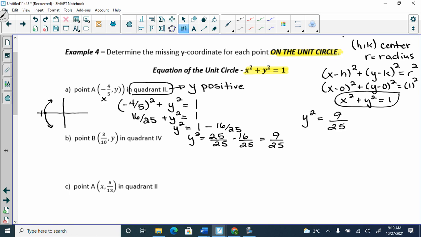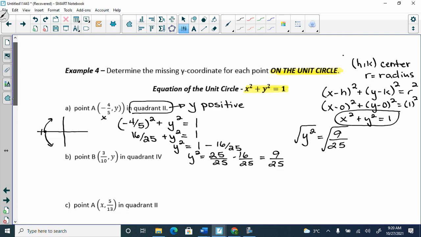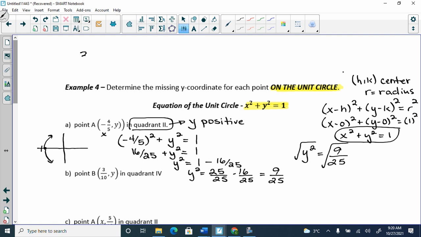Then what can I do? Square root. Now please pay attention. You were taught this in grade 10. I haven't talked about grade 10 in a while, actually. It's back. In grade 10, you were taught this. If the radical, if the whole fraction, are perfect squares, you can take the square root of the whole thing, right? And I'm going to get 3 over 5 for this one. That's true. But I'm going to show you up here. Sometimes you'll get an answer of 3 over 25. And when you go to square root it, both of them aren't perfect squares, right? We'd also have to remember when we square root anything, what do we always have to do? Yes, plus or minus signs.